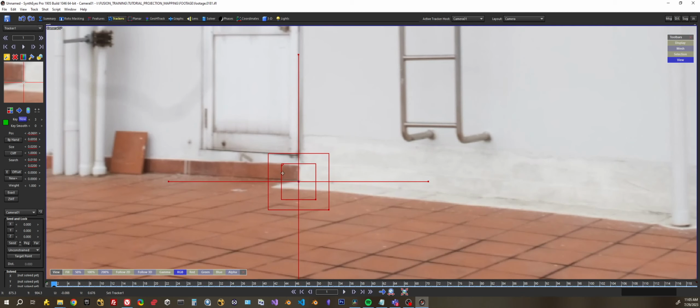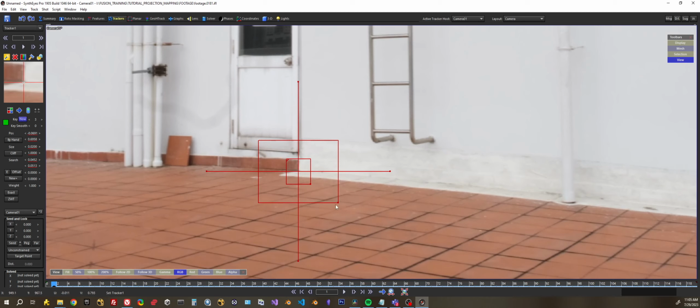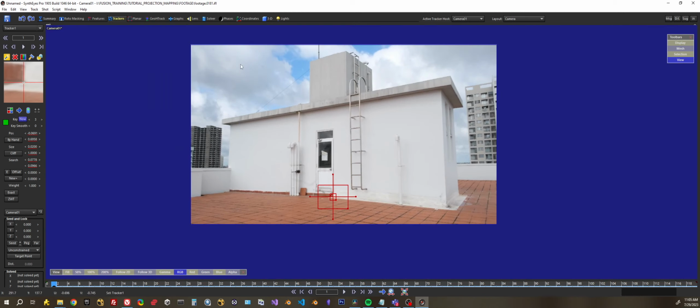This is the analyze area and this is the search area. Okay, so for the next frame, it's going to look for the exact same pixels like this and try to match it with the next one. And it's only going to search in this area. So if your shot is bouncing around a lot, you might want to increase this larger so that when it goes to the next frame, it's looking for roughly this size instead of the whole footage.